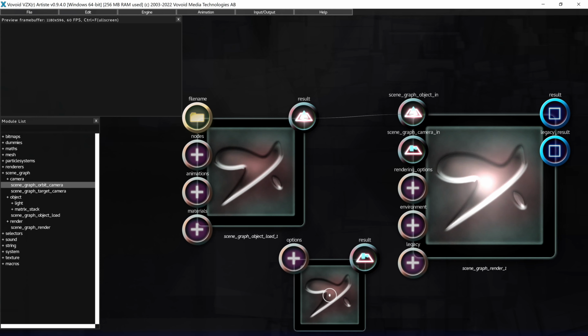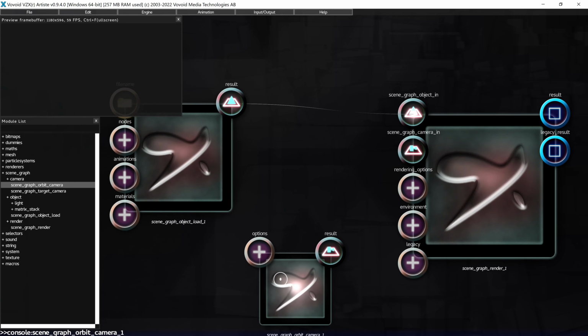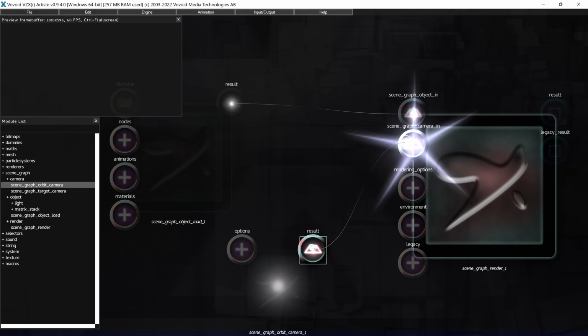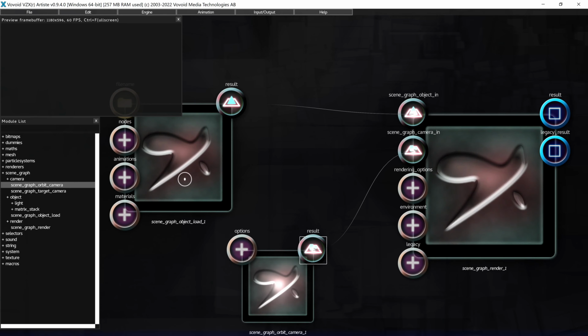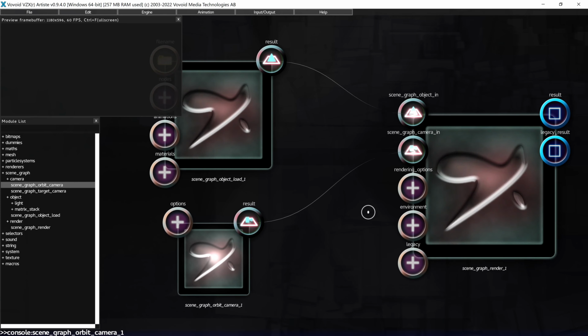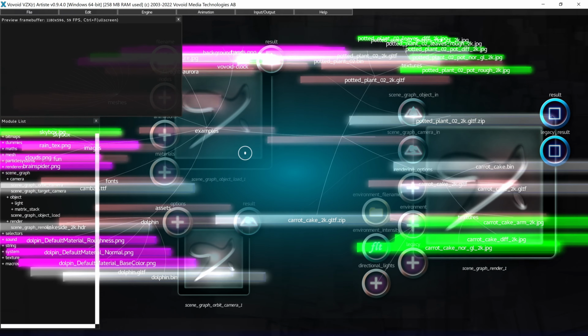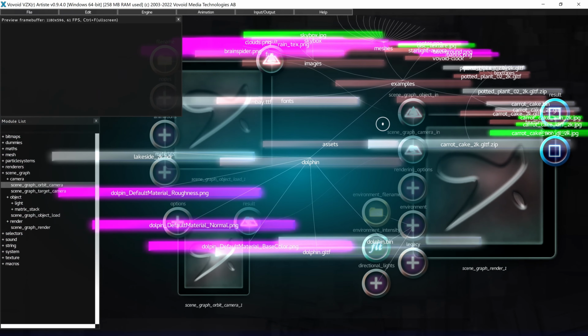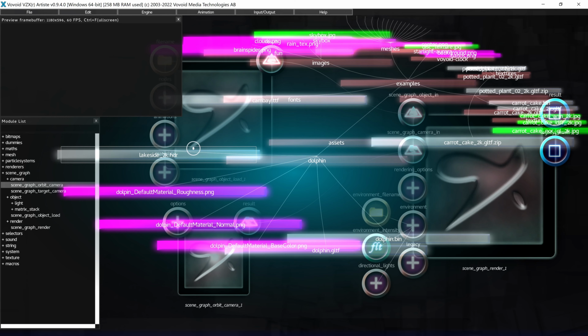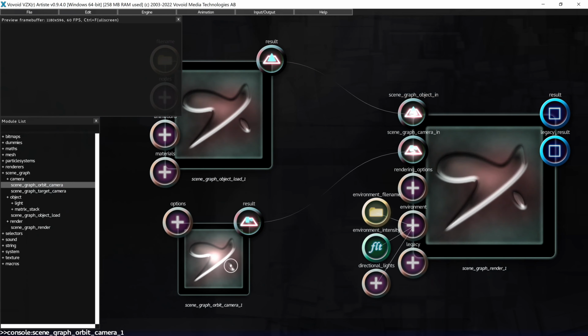We need a camera and an environment. So let's connect the camera first. And now we're going to load an HDR environment. There is one included in the Dolphin project, but you can also find others on polyhaven.com as well, or other sites.